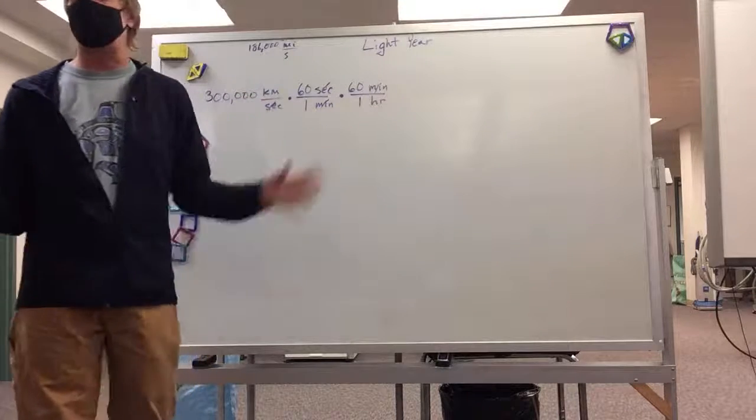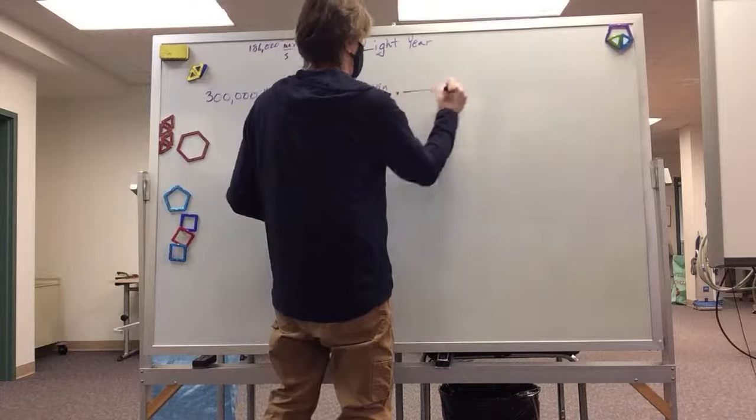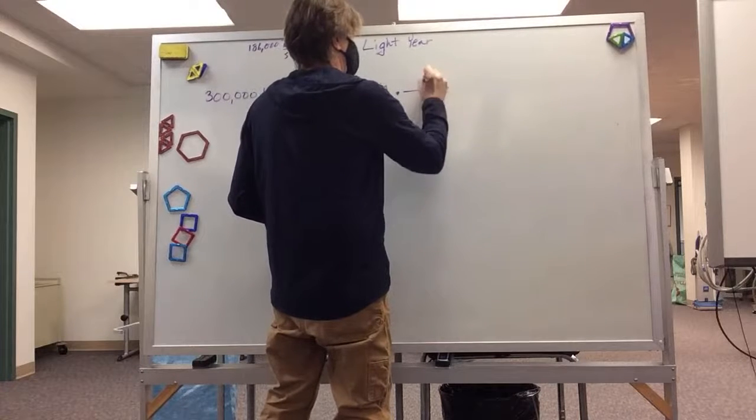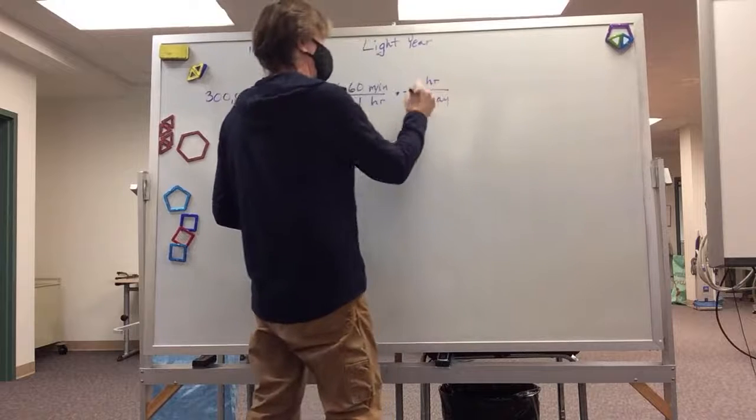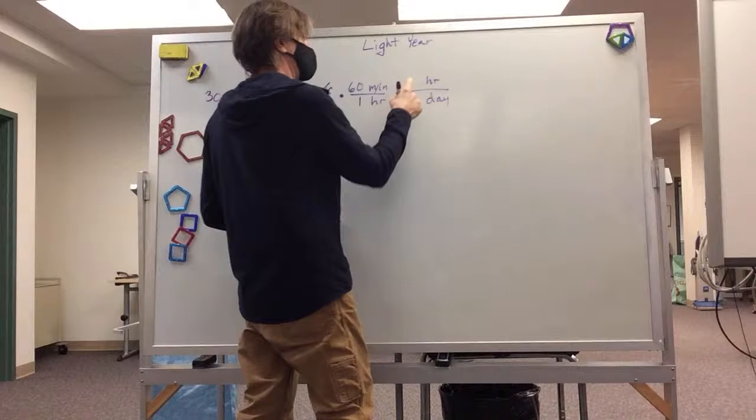So how many hours are in a year? I don't know, but I know how many hours there are in a day. So I'll put hours on the top, I'll put days on the bottom, and one day is how many hours? 24. Now I don't know how many days there are in a year, or do I? Yeah, 365. I don't want to go to a month because every month is different and I can't do 12 months in a year. That'd be all goofy. So I just go from days to the year. If I put the days on the top, I know they'll cancel. My hours have canceled. I've got a year on the bottom, and 1 year is 365 days. 0.25. Well, we don't need that in there.